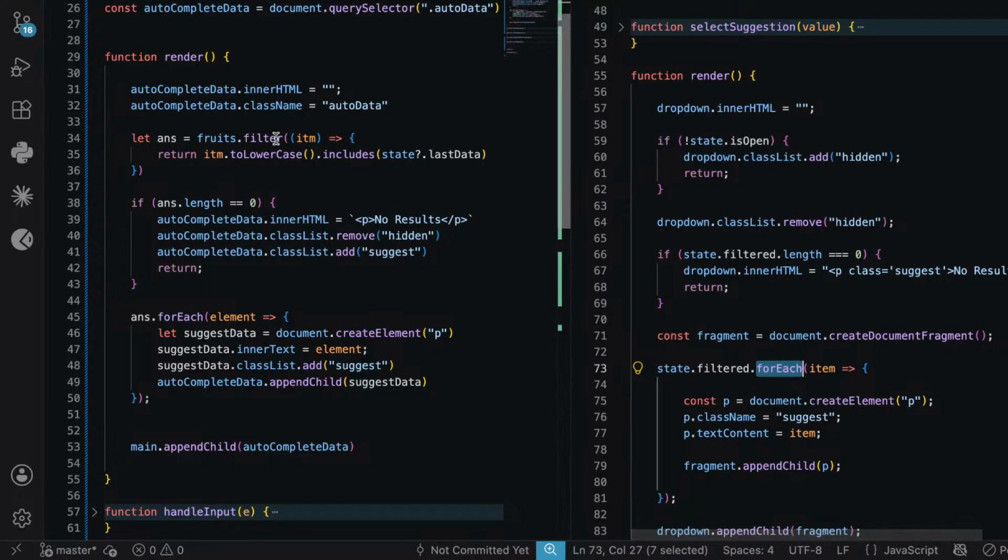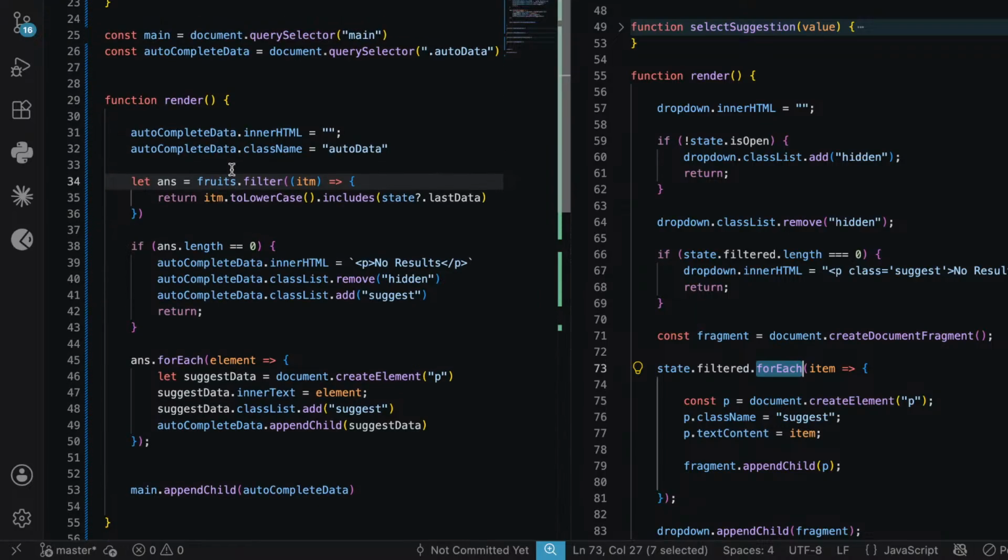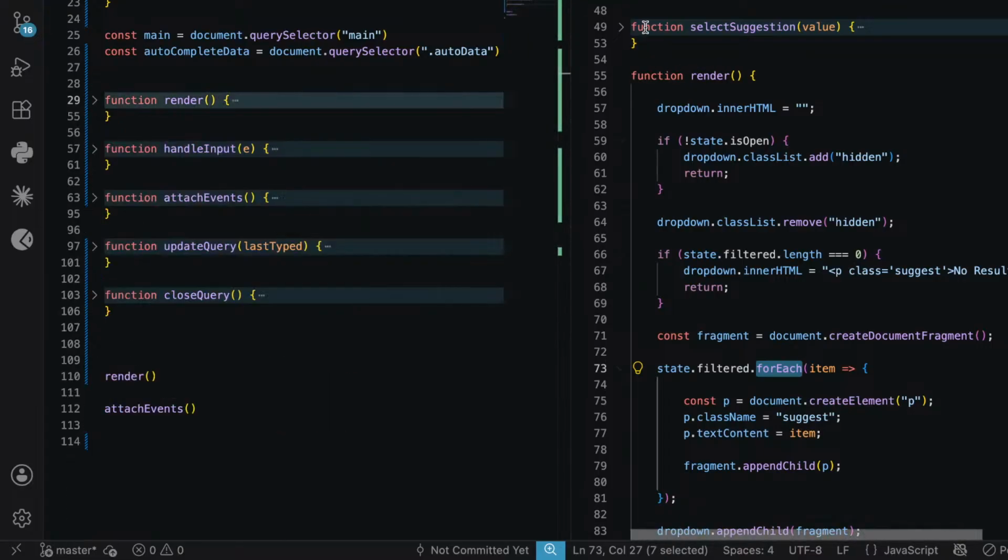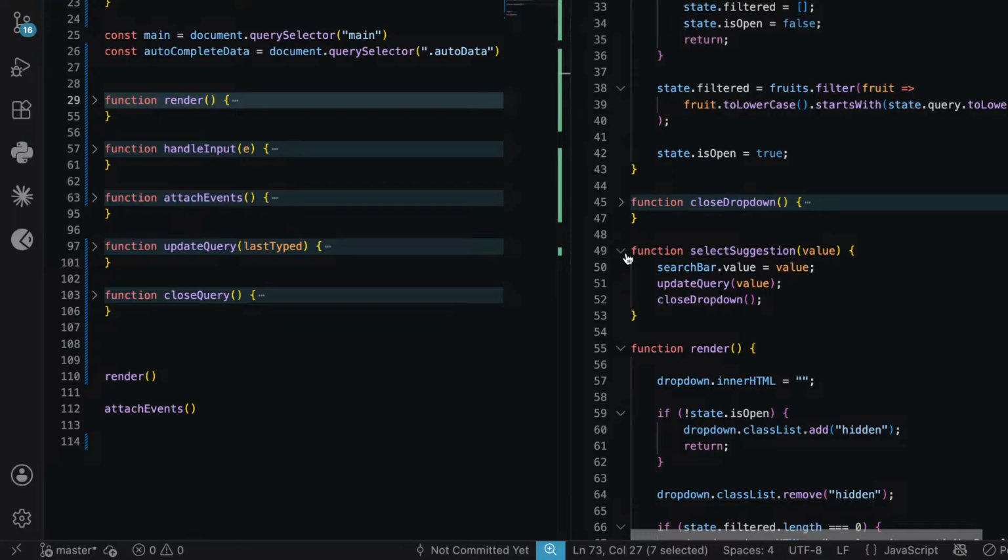There is a slight difference, not slight, there is a huge difference between the filter, forEach, and the dot map method. Most of the time we can get confused about what the difference is. There is a huge difference, and we would love to see you explain those differences in the comment section. This is also one of the most important questions asked by interviewers. It's basic, but it is important. So what else do we have? Suggestion value. Okay, that is a great thing.